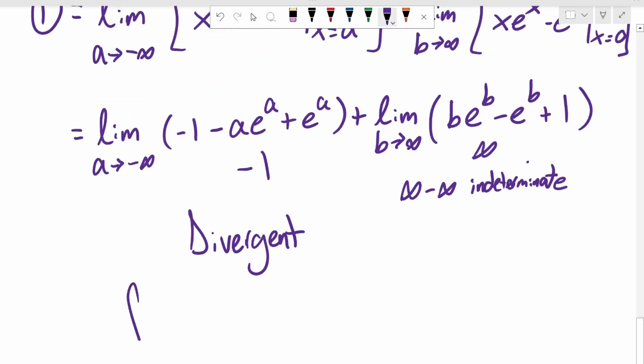Now, this does tell us, just for future reference, if we had something like this, this would have been -1. And this is kind of common with e to the x if you have a negative infinity, or if you have e to the negative x and you go to infinity. A lot of times those end up being convergent just because of the nature of the exponent there.